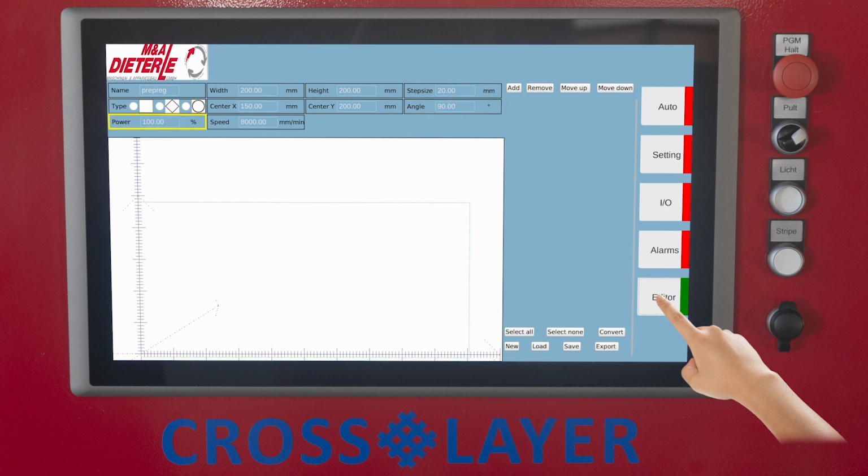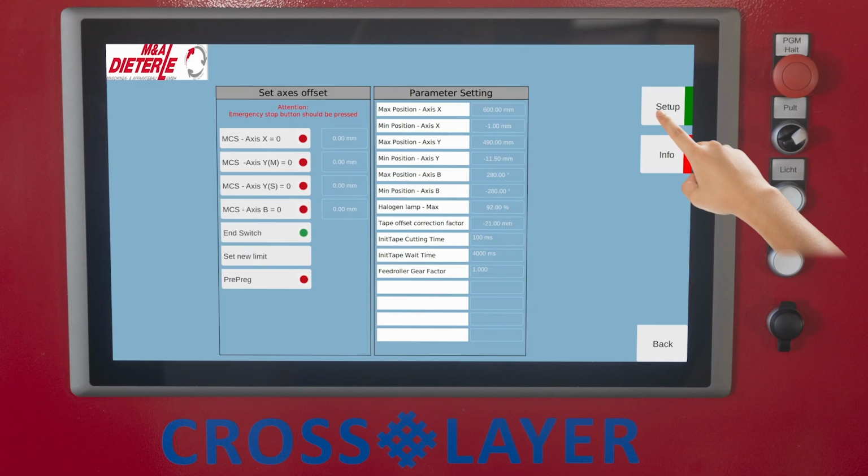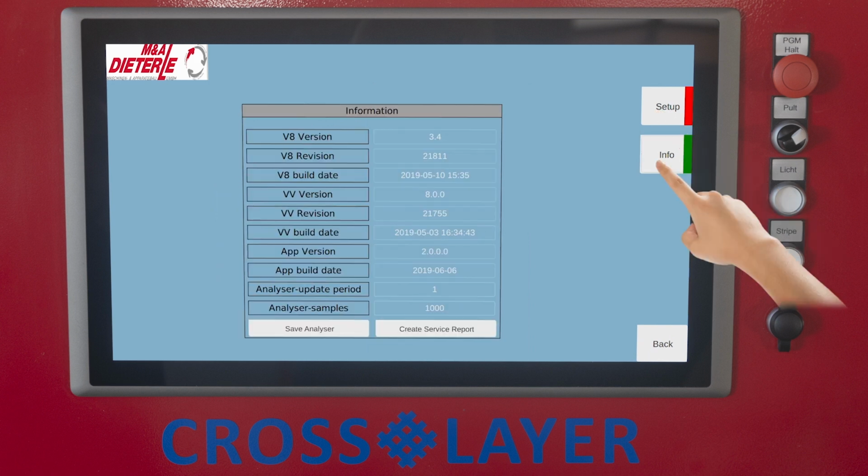Power, the power level of the heating lamp for all tape lanes of the currently created program block. Speed, the feed speed of the axes for the currently created program block. Display area of the currently programmed tape lanes. These pages are only accessible for trained service personnel with a password.